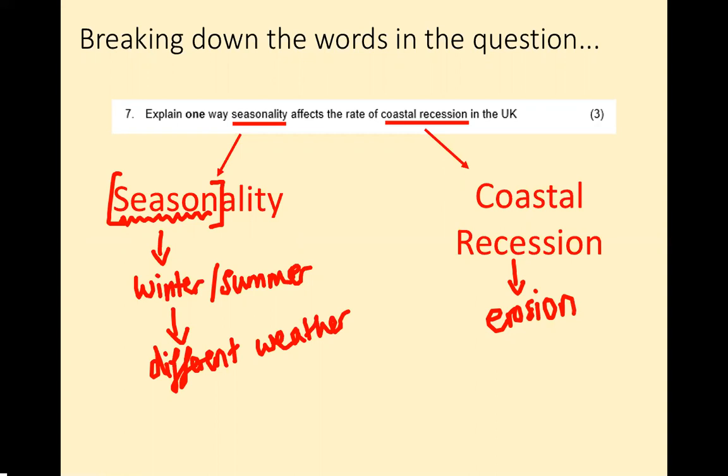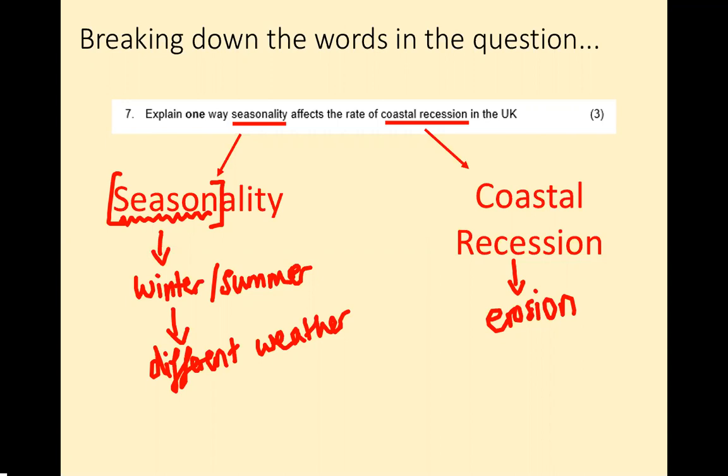So in what season do we get the most coastal erosion, okay? Now, I'm not going to give you the answer to this because if you haven't done the test, I know some people will watch this and I want everyone to have a go at it in lockdown. But think about what might weaken the rock during the winter and what kind of specific type of erosion might occur during winter because of the size of the waves and the energy that the waves have, okay? So really, really think about that when you're breaking down the question.